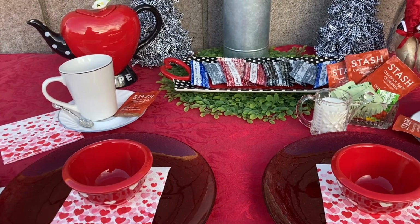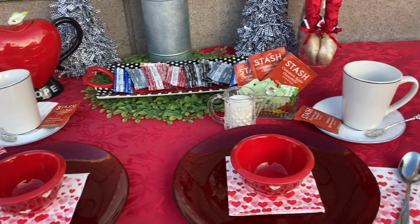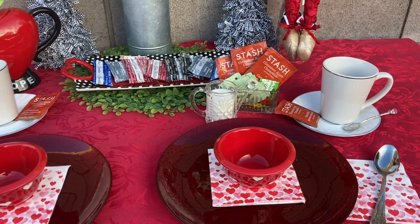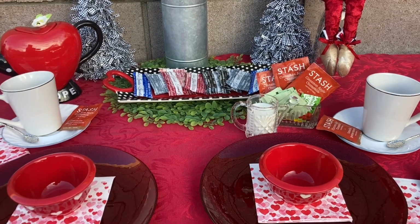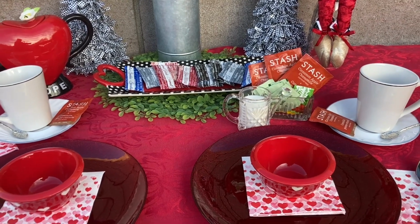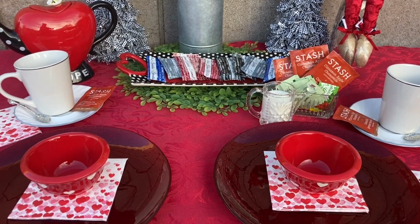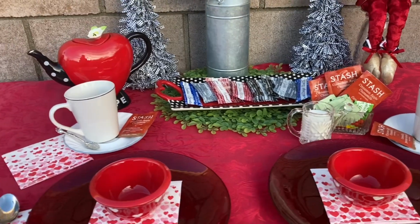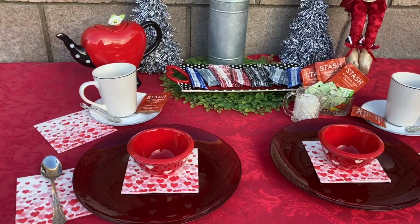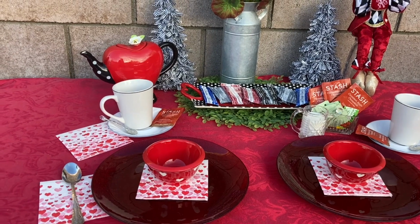So hopefully you guys enjoyed what I shared with you, and like I said, you can use these pieces over and over again. Don't be afraid. I do it all the time. Once I take the time to find all these pieces, you'll notice there'll be quite a few Valentine posts put up with most of the same pieces done in different displays in different ways, because you can do it. And why am I going to go out and be constantly buying and spending a lot of money? These are hard times, guys. Get a couple special great pieces.